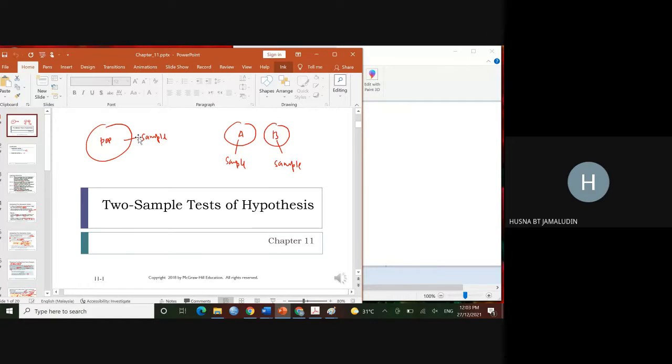So the question for a one sample test means that they will ask whether the mean of something, like the mean of the chairs, the mean of the CGPA, or the mean of whatever, equals or does not equal, is smaller or bigger than a certain number. Okay, so that is how the one sample test question looks like. You are only talking about one thing, but in this case you are talking about two things or two samples. So we have two populations, and from each population you draw a sample, so you're going to get two different samples.